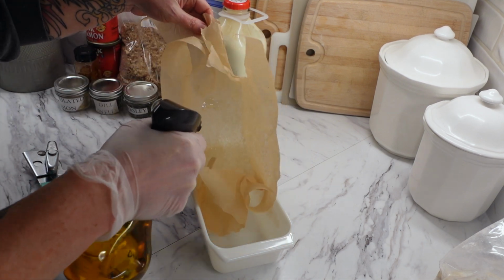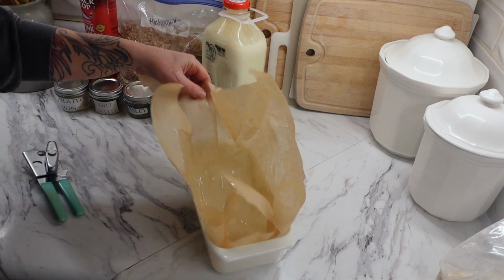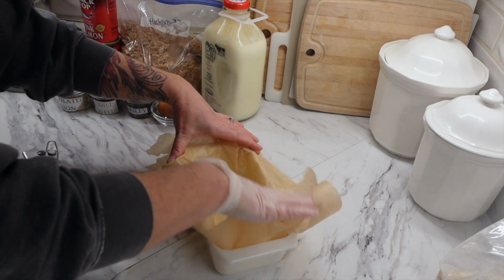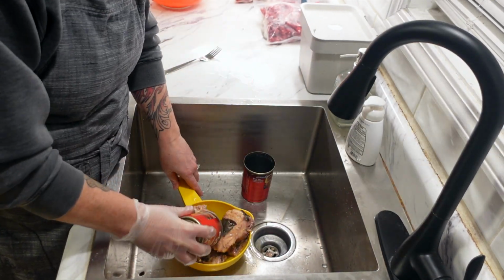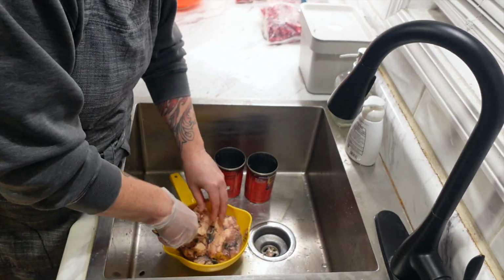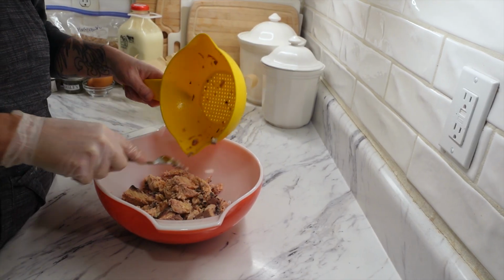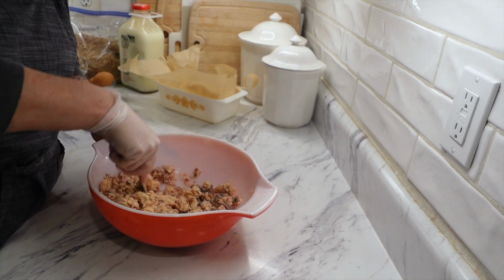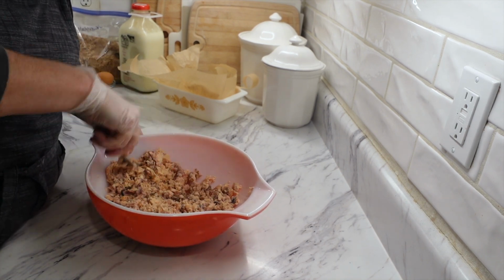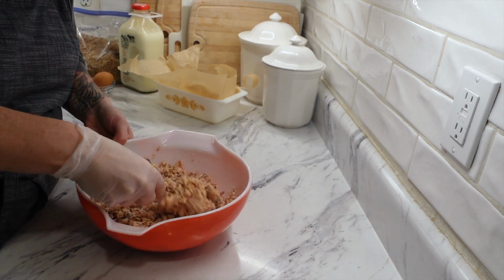What you want to do first of all is take either aluminum foil and line a loaf pan. I just took parchment paper and sprayed it a little bit with some of my avocado oil. Then you're going to take 3 cans of salmon and drain them extremely well. The recipe does state to make sure that they are very drained and that you flake them very well. You do not want large chunks of salmon in this because it causes the loaf to not turn out very good. So I was making sure I had it really, really dense.